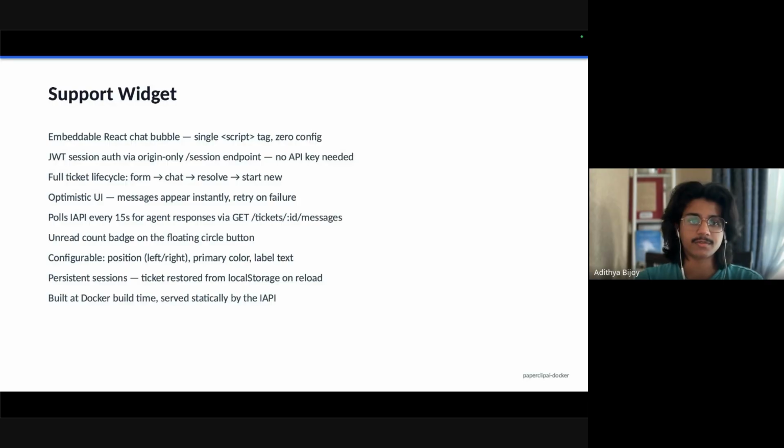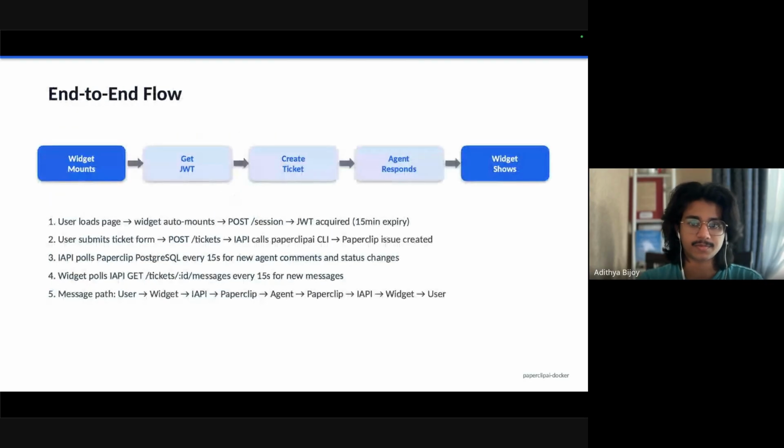The support widget itself is configured completely on the backend. Nothing is on the user side, so it's mostly taken care of. You also have origin tagging as well, so it's pretty secure. It's drop-in for any site. It's served from within the API itself, so you can just serve the bundle on any site and just have it work.